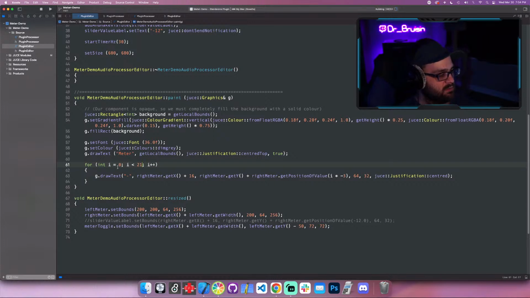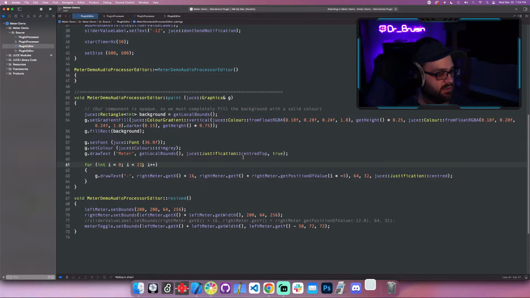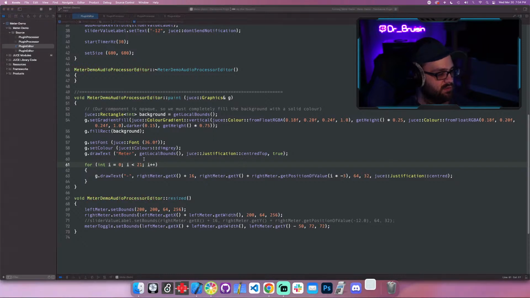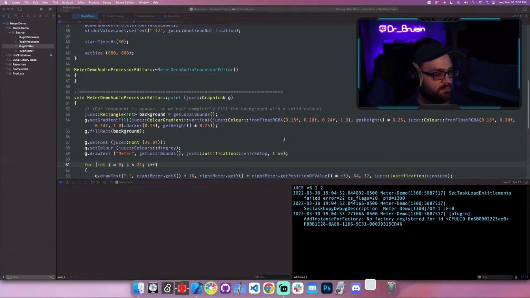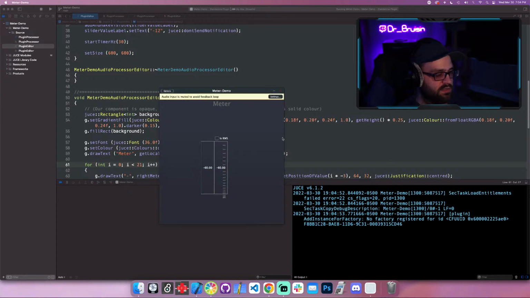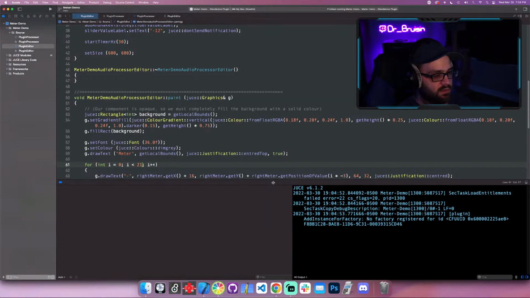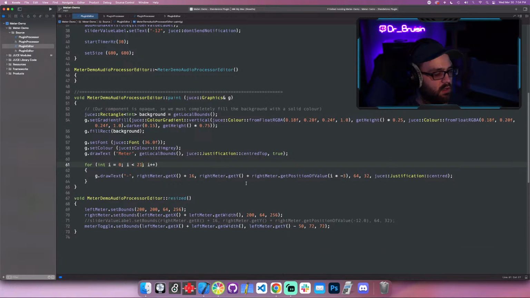So I0 is 0, I1 is -3, I2 is -6, I20 is -60. How is it going off of the slider? Oh, because of, yeah.